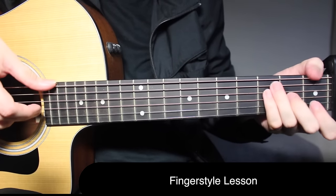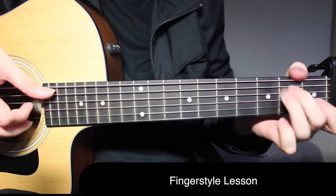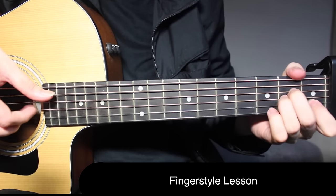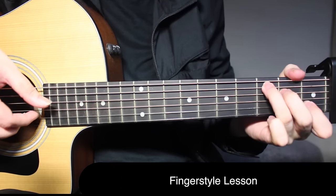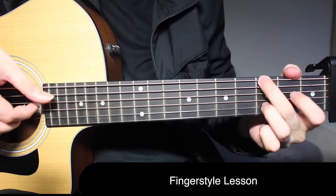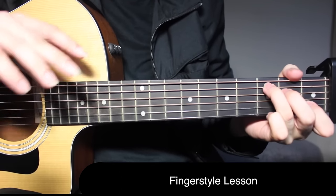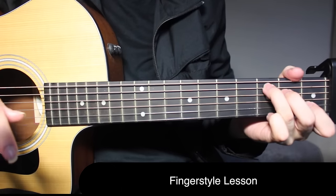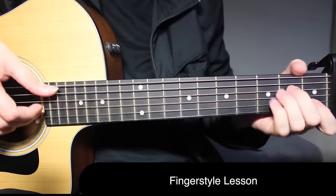F to G, F, G, A minor, F, C, G, and that will be the end of the arrangement. But I did a little variation when I played the demo. In the very end, I did this.